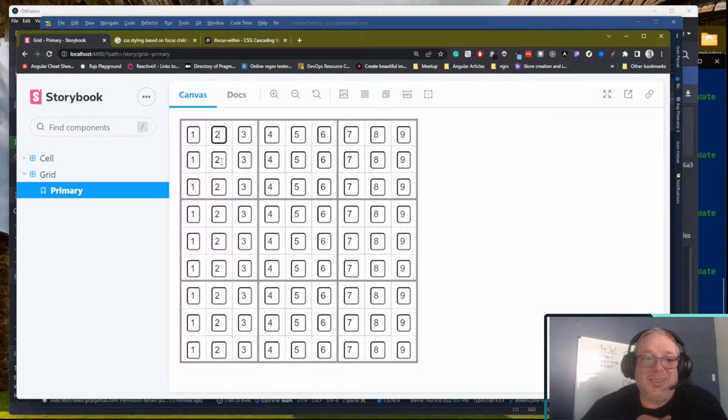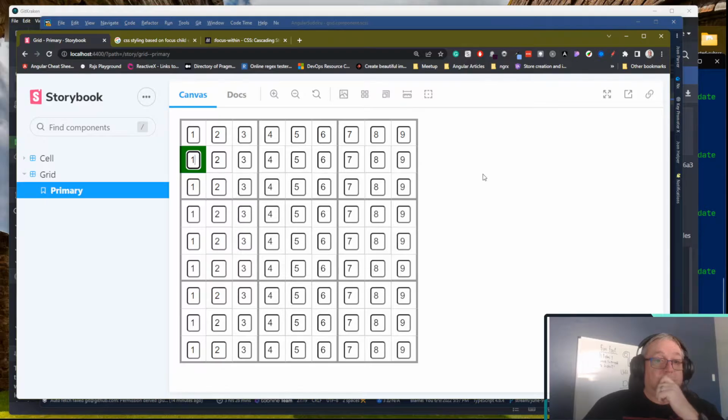Row 0 doesn't do anything. Row 1 is only doing it for the cell that has the focus within. We need to expand it out to a bigger element, because now we've managed to highlight the cell, which is kind of cool. But what we want is to change it for the entire row.